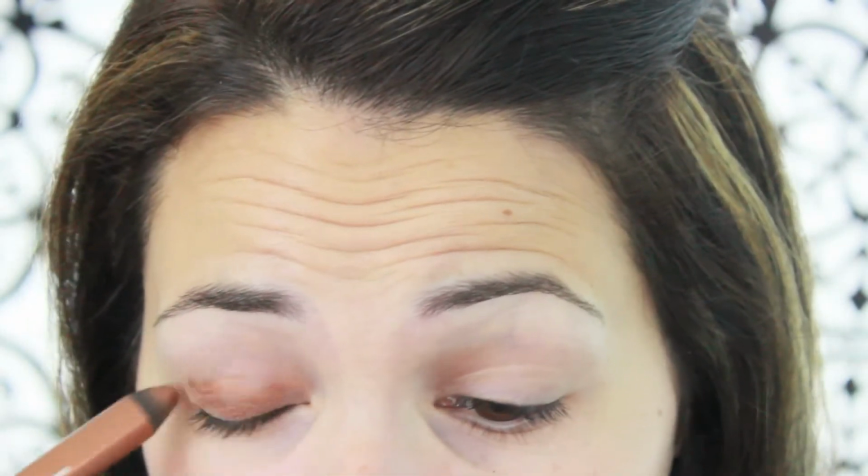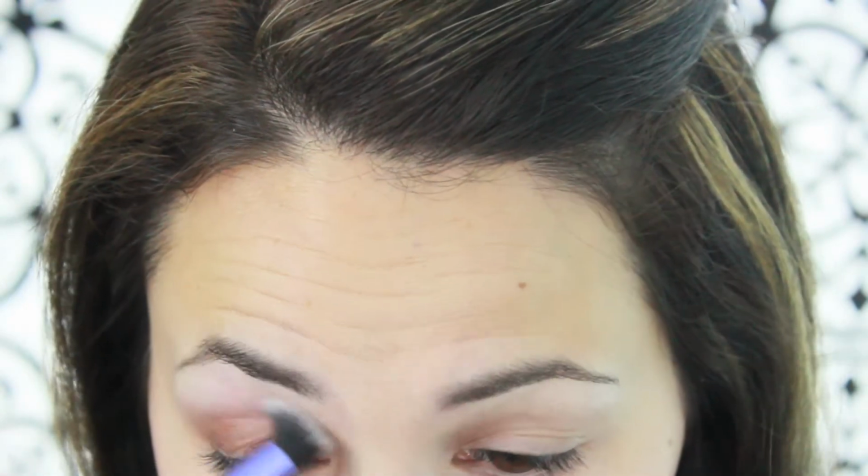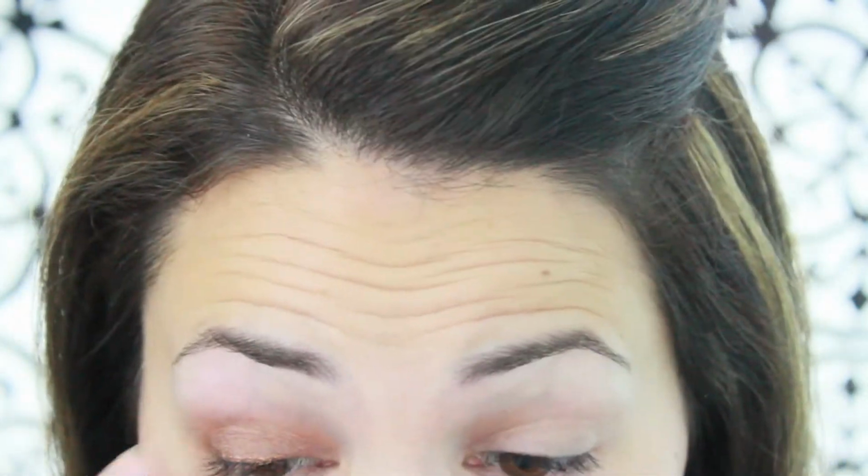All right, so for the eyes, I'm just taking my pencil here and very simply rubbing that all over my eyelid, just on the lid area. And then I use my finger to blend it in. I'm then just going to take a synthetic brush and make sure that edge is nice and soft. And then reapply a little bit right at the lash line to make sure it's staying nice and intense there. I'm going to take it underneath the eye as well, all the way across, and just use a finger to blend it out.